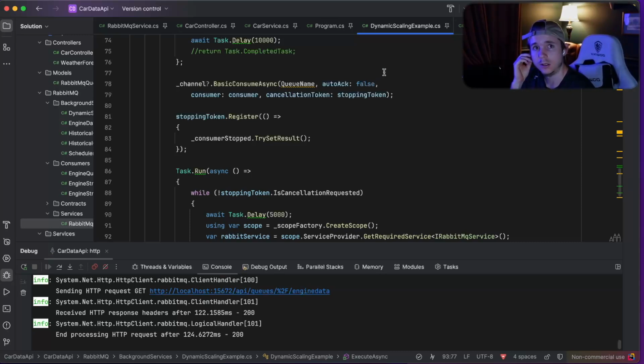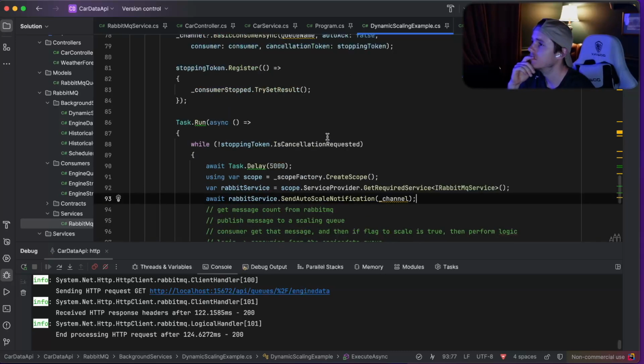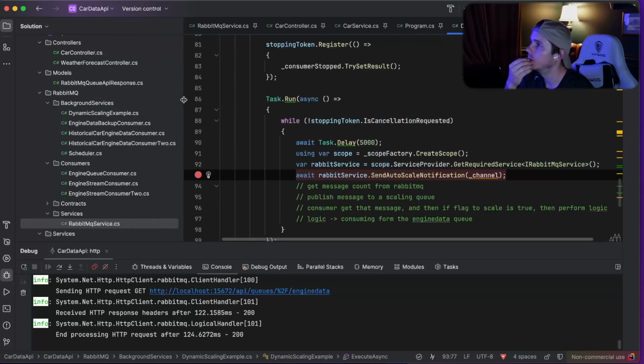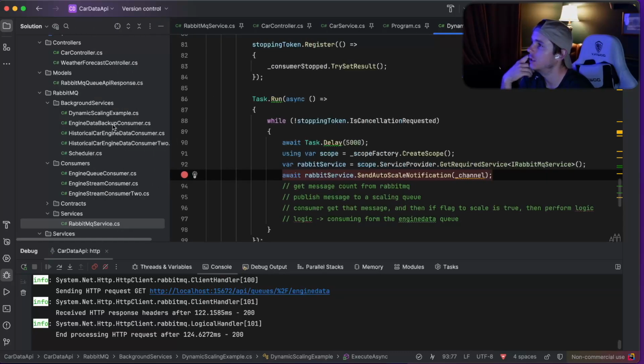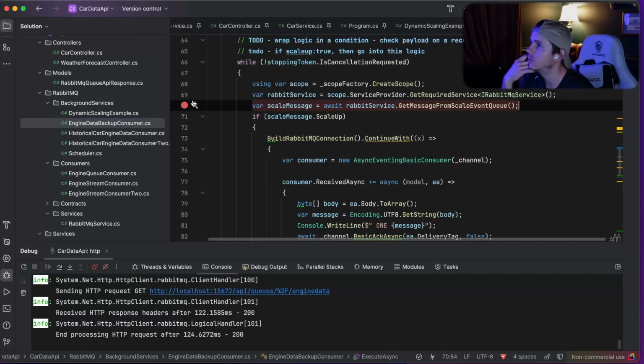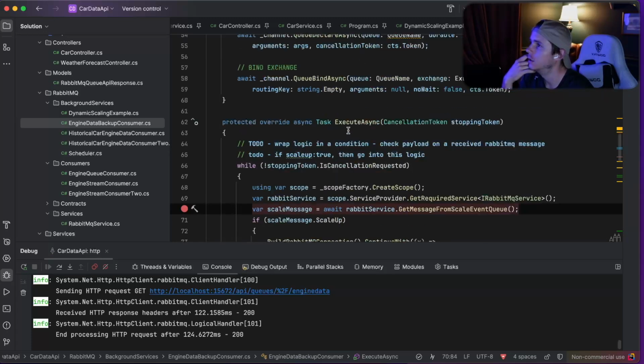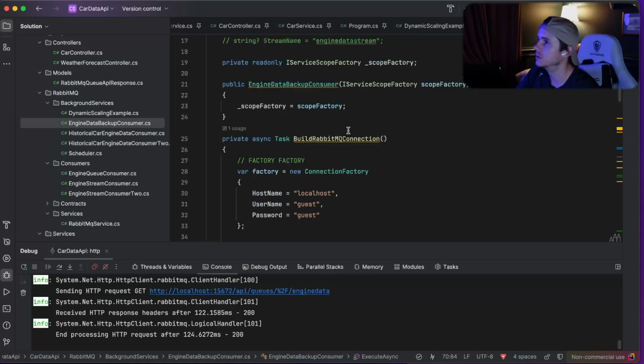All right. I want to set a breakpoint there for sure. I do definitely want to set a breakpoint here. And I do need to register this background service.